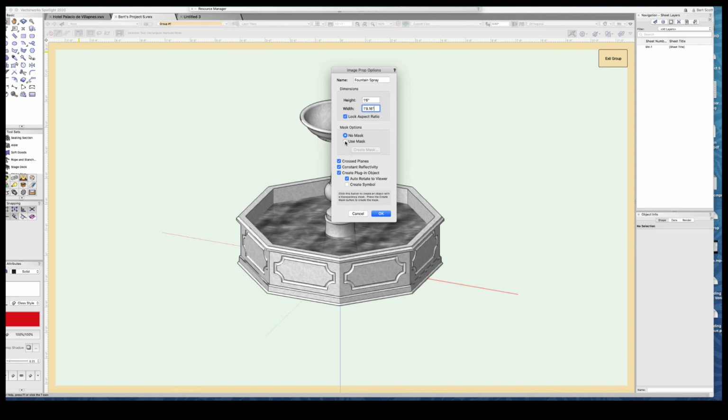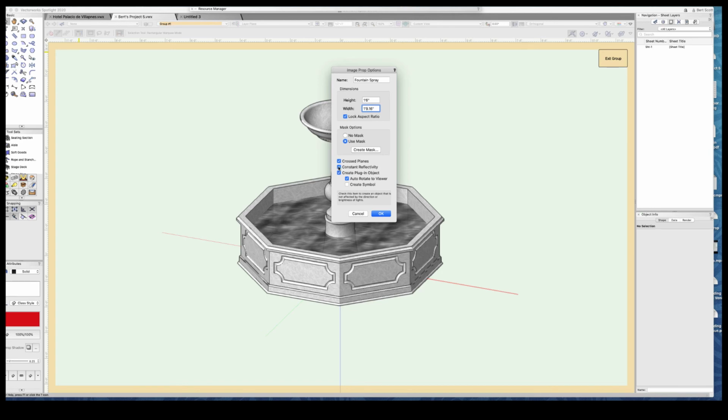We do want to use a mask. We'll create the mask. We're going to reuse this prop's color transparent color. Oh, actually, it's a PNG. We can use the alpha channel, I believe.